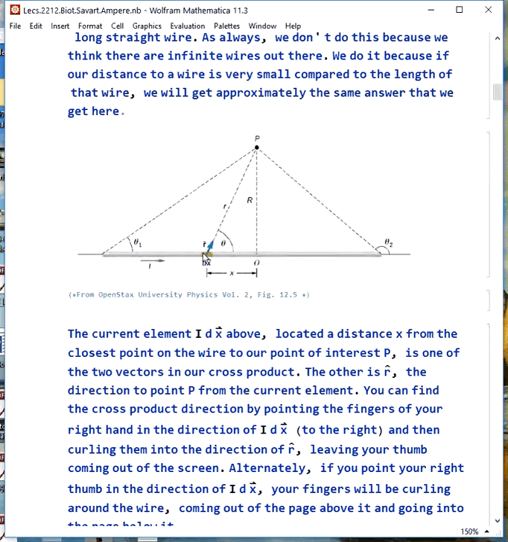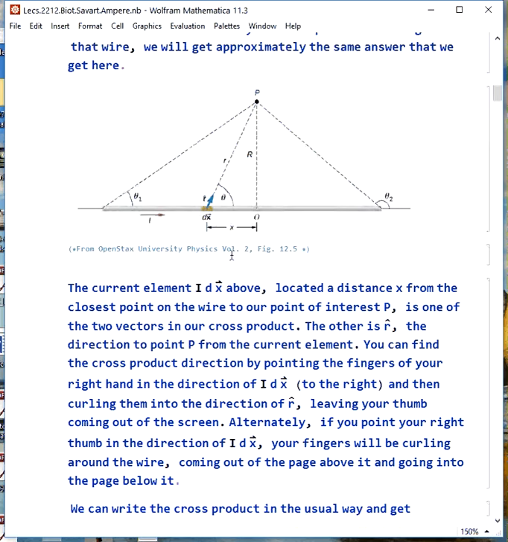So we look at the little tiny current element dx here, carrying a current I. Again, you can put your right thumb, point it this way to the right. Your fingers will curl around above this, out of the page above this, and into the page below it. So the field at the point P should be out of the page. Anyway, how big should it be? Well, we'd have to find the cross product here of the R and the DL.